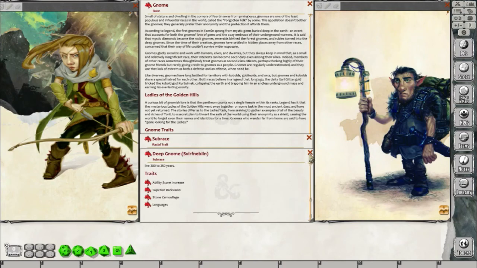But anyways, there you go, everybody. What do you guys think of the Svirfneblin? I like the Svirfneblin. I would play one if I was in an Underdark campaign. I don't see why not. I really think Stone Camouflage is really strong with advantage.